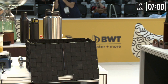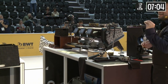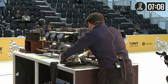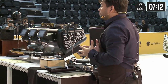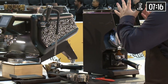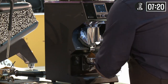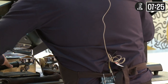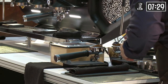For your espresso course, I focused on three variables: roast, ratio, and temperature. For the roast, I'm using a 70 angstrom light roast to highlight the complexity of the raw flavors. I did this roast slowly to allow more sugar caramelization and balance acidity. The development time was short to enhance tropical fruit flavors and citrus notes.